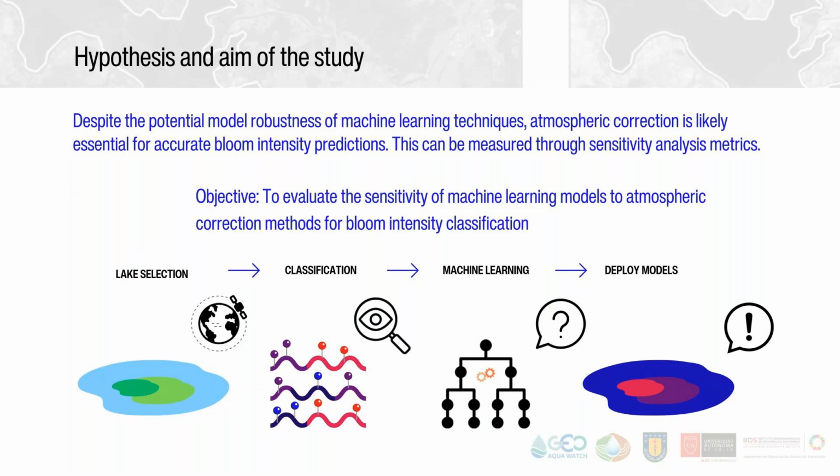To be able to develop a data set, we needed a lake that had several images available with bloom conditions. Unfortunately, after scanning images over Chilean lakes, due to cloud cover, surface sun-glint, wind, and lack of clear bloom conditions, we actually traveled outside of our country to find a lake that would provide these conditions. But we still selected a lake from another country underrepresented in remote sensing of inland waters and stuck with Lake Amatitlán in Guatemala. We chose a very simple classification approach to select our targets. We used 4 machine learning models, and finally we classified the images to analyze our results. I will explain the methods in more detail, but first I'm going to give a short description of Lake Amatitlán and why we chose this lake.